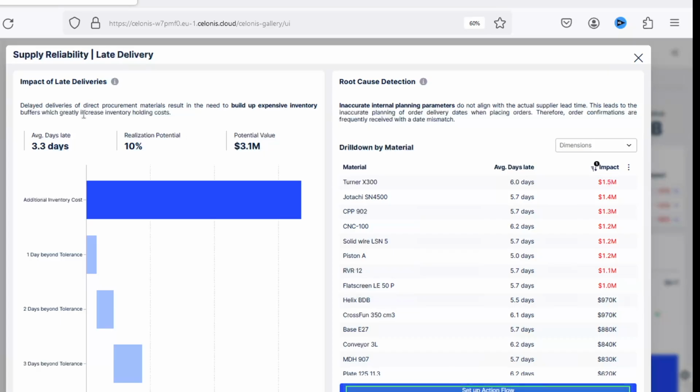If you see here, delayed deliveries of direct procurement material result in the need to build up expensive inventory buffers. For example, when someone is delivering late, if the production is urgent, we might buy it just in time at a higher cost from a different supplier, to make sure production is not stopped.